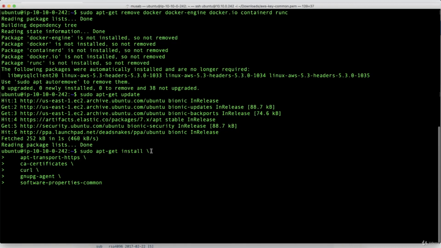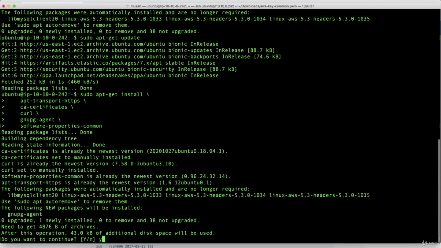You can see that we have this backslash, which means that we have a multi-line command. So don't press enter. If you see apt install and a backslash, it means that we still have another line. Don't assume this is the end of it. So we have this and we have another, and so on.